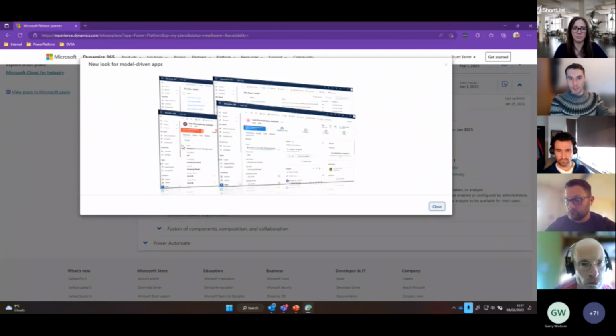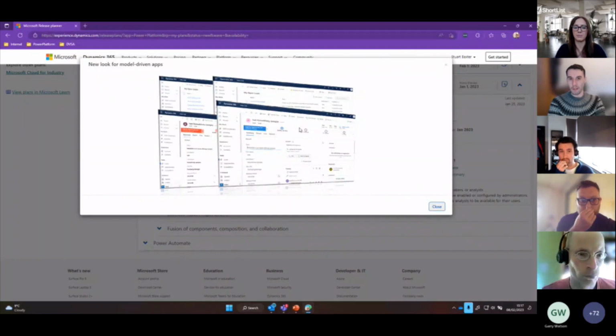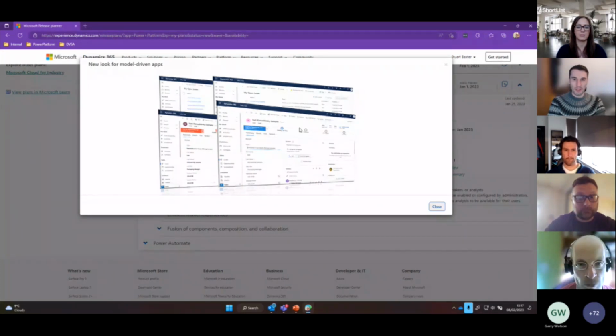So just really quick screenshot here. This is the old style on the left and the new style on the right. It looks very similar, just more in line with Fluent UI. It's hard to make out from the screenshot on the right there, but there's actually a little off-white background as well. So it makes your section stand out a wee bit more and so on.